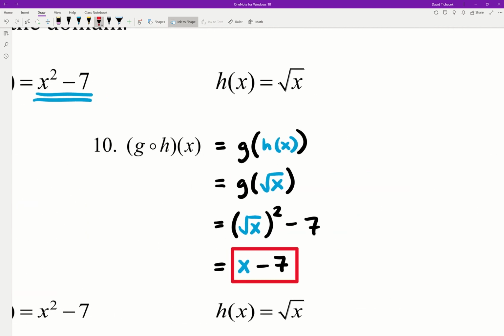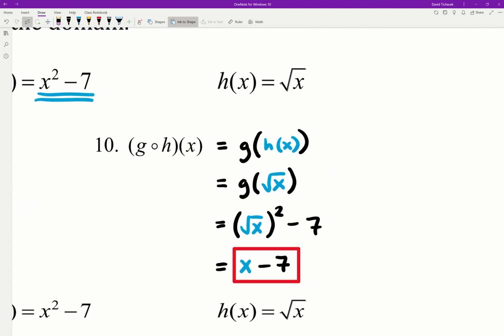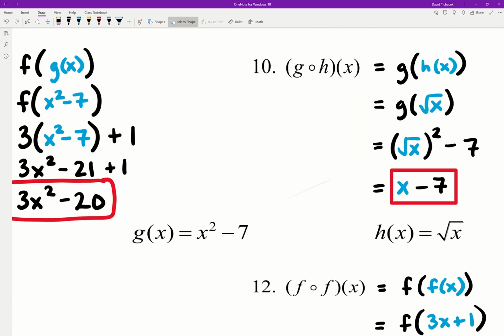In the next example here, number 10, it's the exact same thing. You'll see the exact same work here, except now I'm just looking at g and h. And there is an order there that we need to be paying attention to. So this first machine here is going to be the outermost one, and the second machine listed here is going to be the one that we plug into the other. So we've got to pay attention to the order that these are written in.